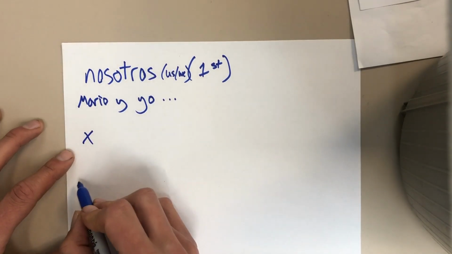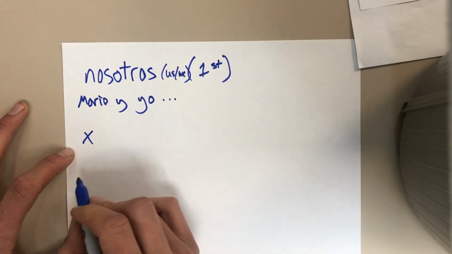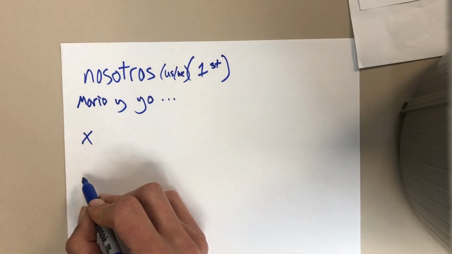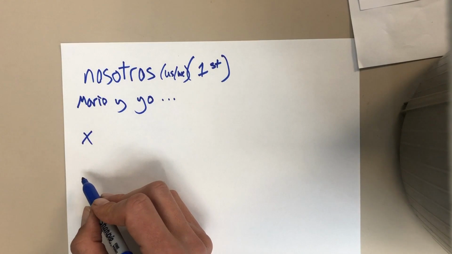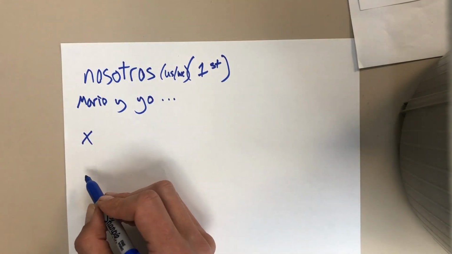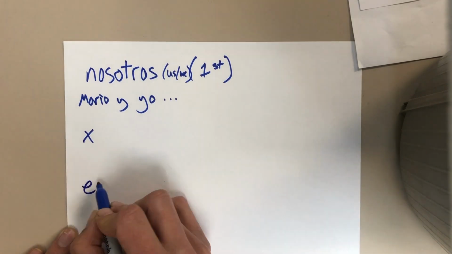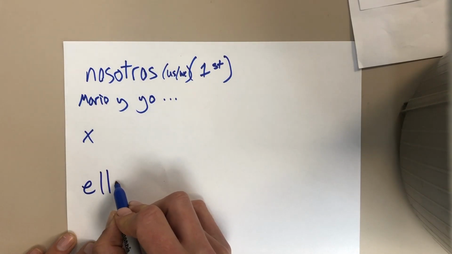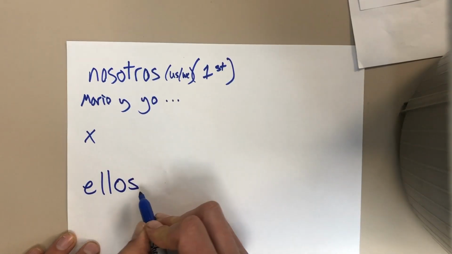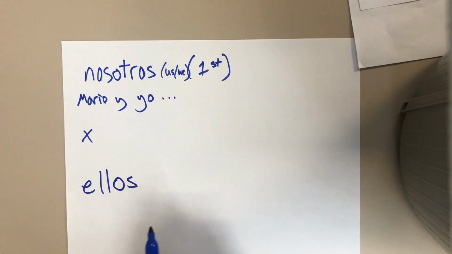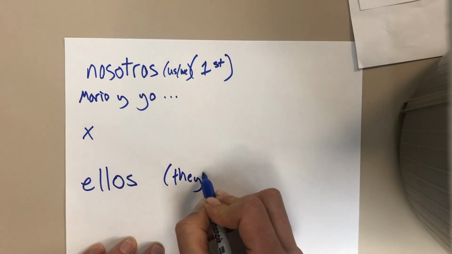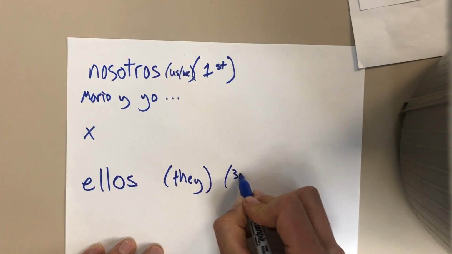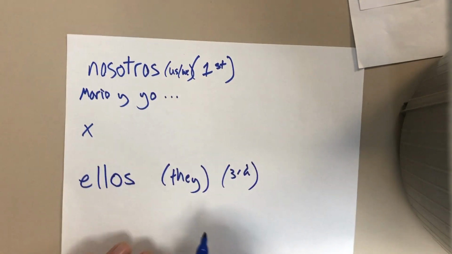Third person plural for the purpose of this video is like he and he and he. All those he's, we would say what? Like if I say, there goes Thomas and John and Frank. They. Yeah. So they is the most common. That is third person and it's plural.